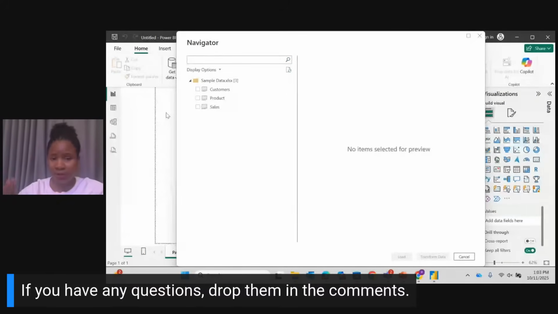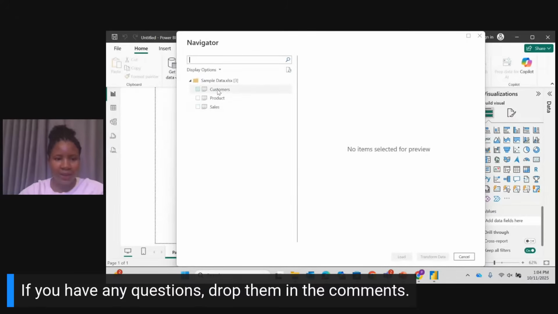So for most of us, I don't know how our setup is. You could find it in your downloads or anywhere you have saved it. So when you click on it, it opens this, right? Because there are three sheets in that file that was shared. You would find these three sheets here. I have the customers detail, I have the details for product, and the sales details.